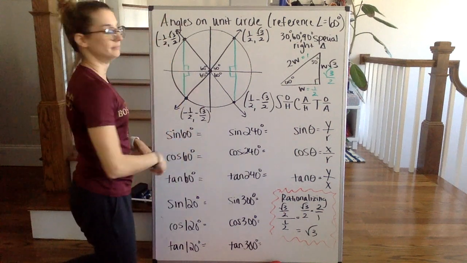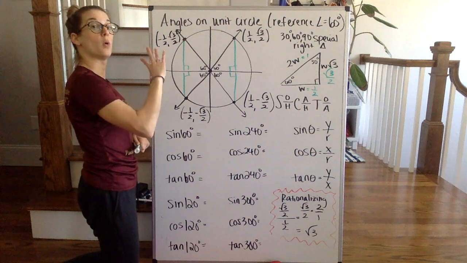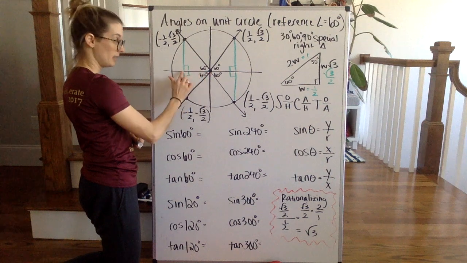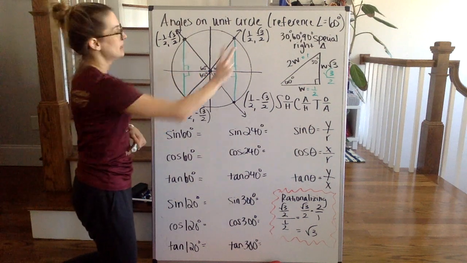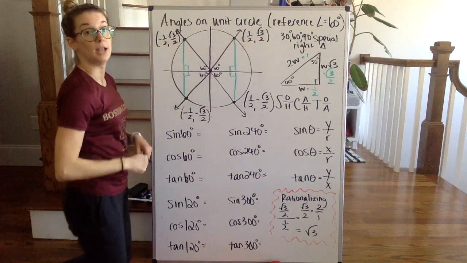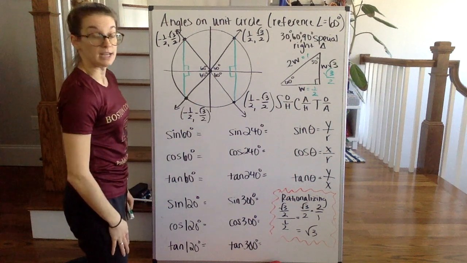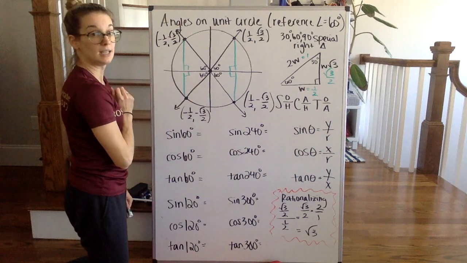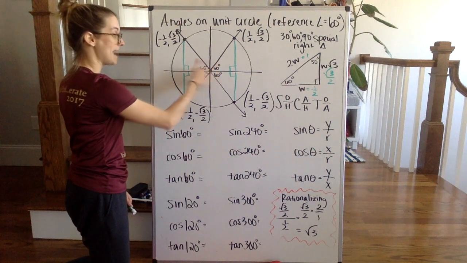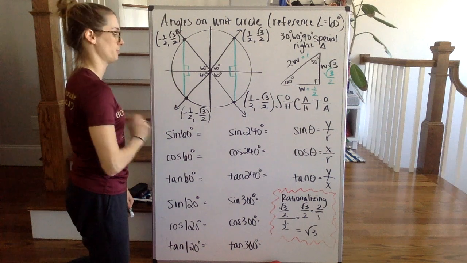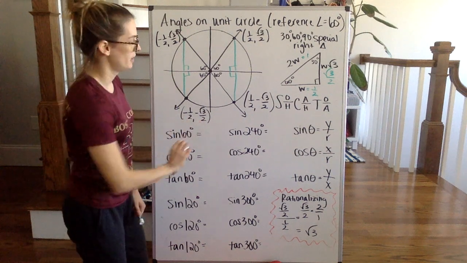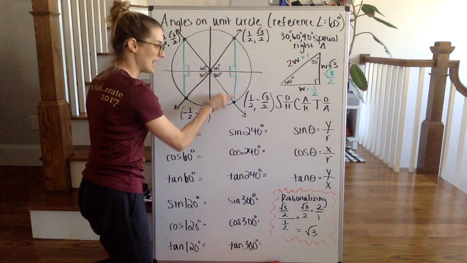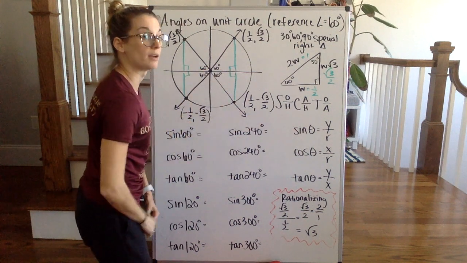Well, what about this triangle? Again, it's a 30, 60, 90, but now I'm in quadrant 2. I have to go backwards on the x-axis, negative 1/2, and up root 3 over 2. Same values, I just have to make the x value negative. Move into quadrant 3, that 240 degree angle now. Here's your 30, 60, 90. The lengths are the same, but I'm going back 1/2 and down root 3 over 2. X and y are both negative. And finally, in quadrant 4, I'm going over 1/2 down root 3 over 2. So just the y coordinate's negative.